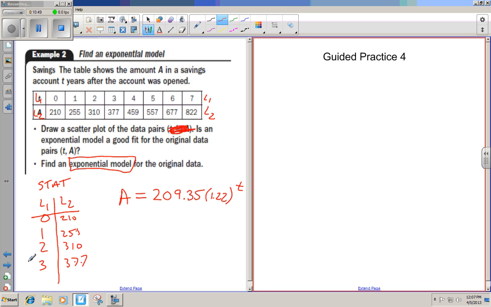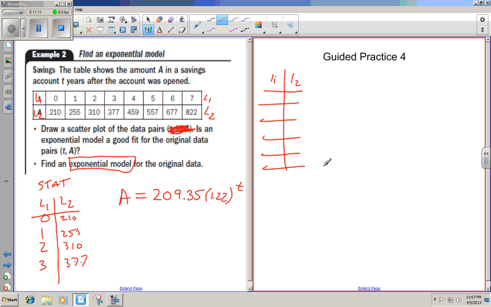We're going to skip guided practice number 4. It's the exact same thing. You're going to have an L1, you're going to have an L2, and you're going to put all the numbers in. Actually, I'll give you the answer for it.